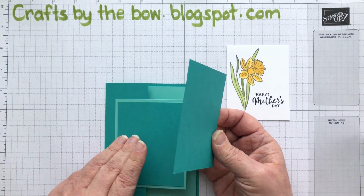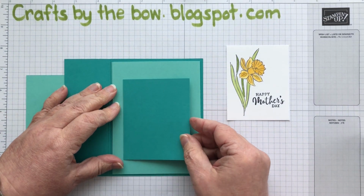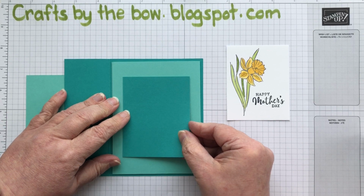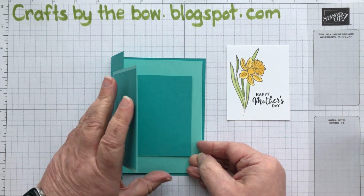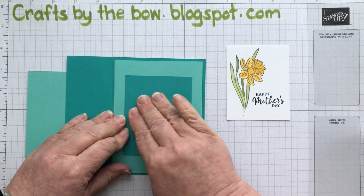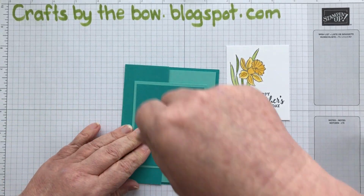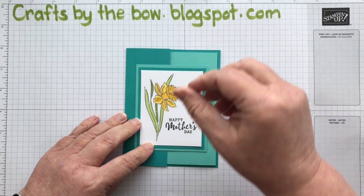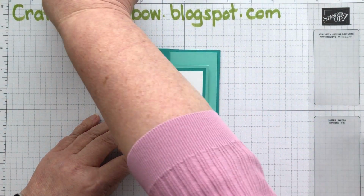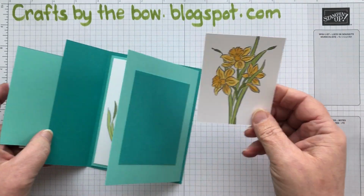Okay, so let's see. I'm just going to lay it down in the middle, but I'm not going to press it all the way until I close it and just check. Yep, we can't see that from the outside. So let's see. I think I'm going to put the Happy Mother's Day one on the front and the other one on the inside.